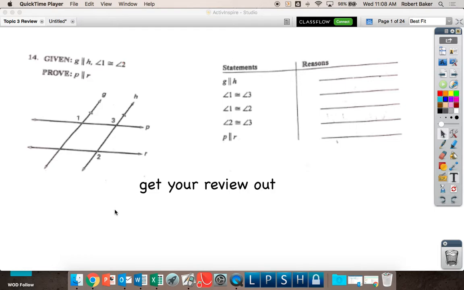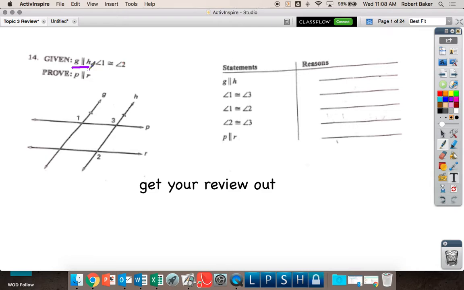Time ago. Because there are some proofs on your test, I would like to go over this. Knowing that your entire next test is just 5 proofs. The whole test, 5 proofs. There's actually 6, but you get to pick the 5 you want to do. And you guys know what you're doing. You have the right stuff in the right spots. You're just not confident with it. This is not on your review, but this does tie in with stuff on your review. So here's what we have right now.